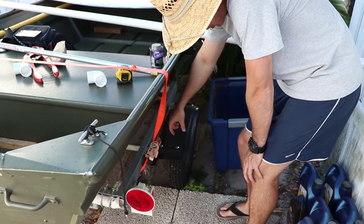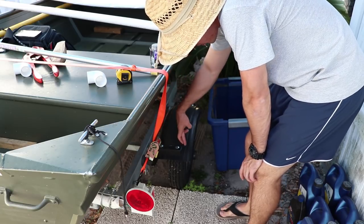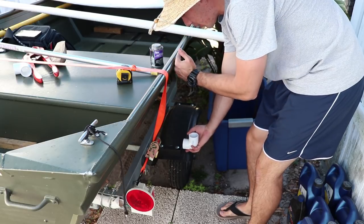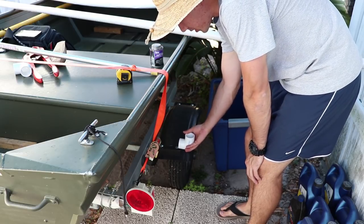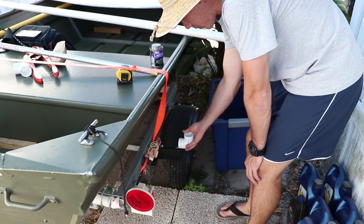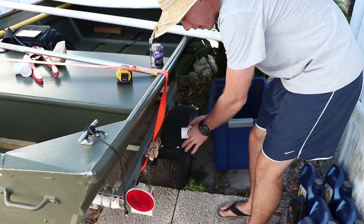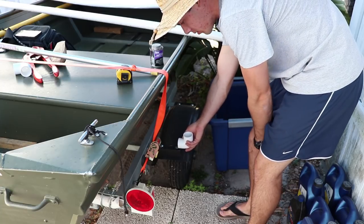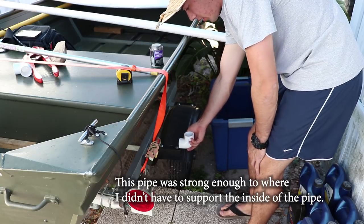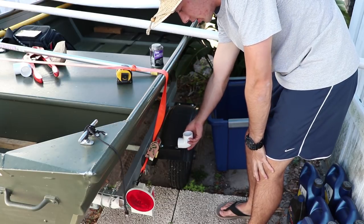We need these two bolts to fasten it. The PVC will come and end here, travel here, then we're going to 90 up, and that way it'll pinch. Now for this to sit straight, we also have to worry about it twisting in there. Hopefully we can get it tight — probably put a piece of wood in between these, in between the pipe, so that way the bolt has something to crush down onto instead of the empty pipe. I'm just going to go ahead and dry fit this. The main thing is trying to get this to sit flat and find where it's going to squeeze the boat good so you can get it in there.